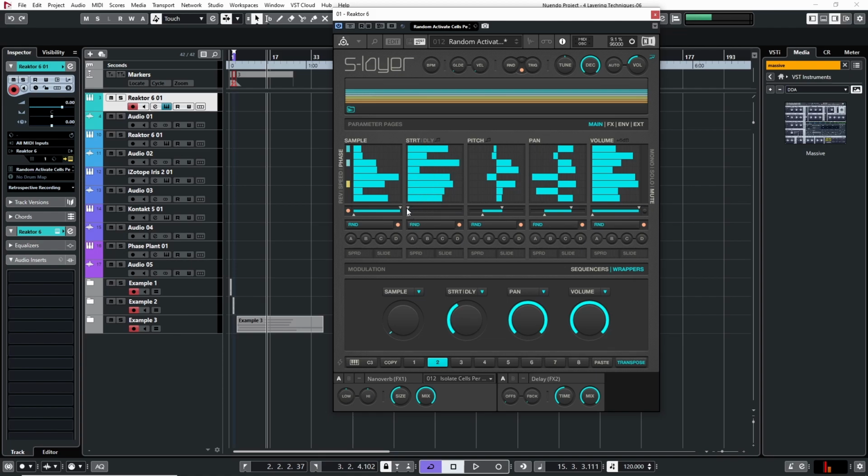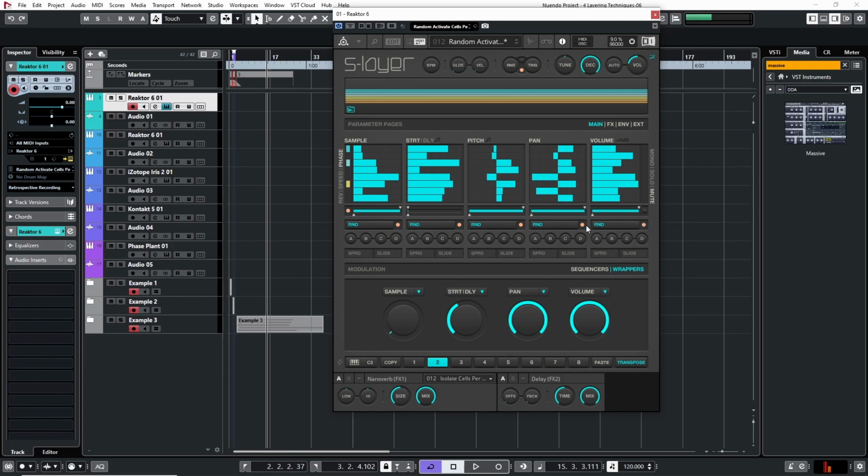I actually have it set to 0, to make sure that they all start at 0, but I could make it random if I wanted to, but I don't think it'll sound good, so I'm going to leave it at that. I'm delaying the start time so that they don't start all at the exact same time. They're a bit scattered, so it just makes the sounds a bit more interesting. Here, of course, you have your pitch. Maybe I could do it like that. Your pan, again, let's make it really wide, and then volume.